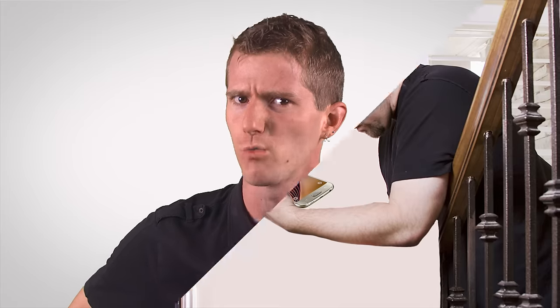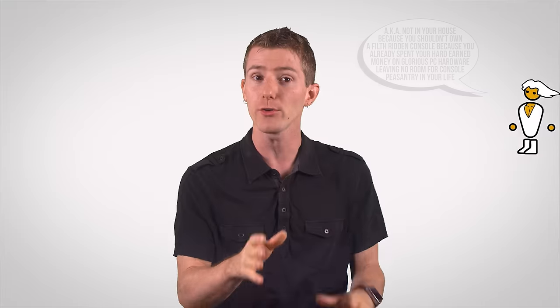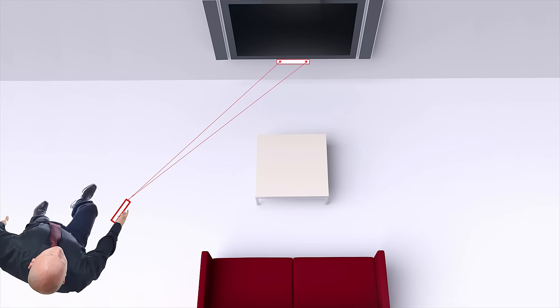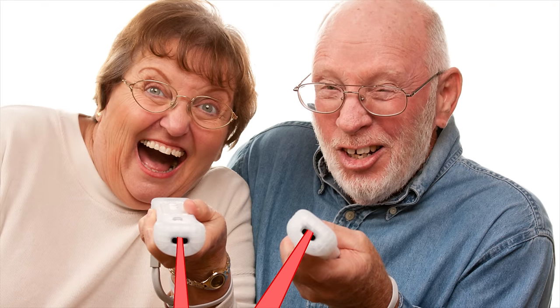What if you wanted to know exactly where your smartphone was at a given time? Then you need something that can detect absolute position, like a light detection motion controller. The most likely place to find one in your house is on your video game console. The original Wii used infrared, or IR, light emitters — two of them on a little bar under your TV — and cameras in each of the controllers to pinpoint the exact location of the controller in the room.